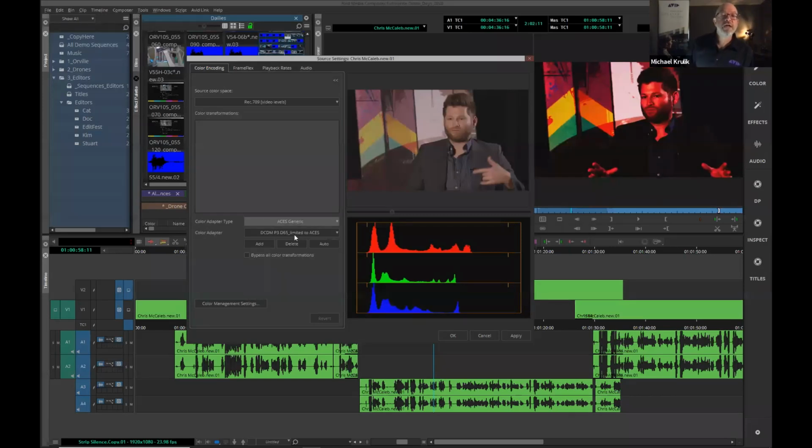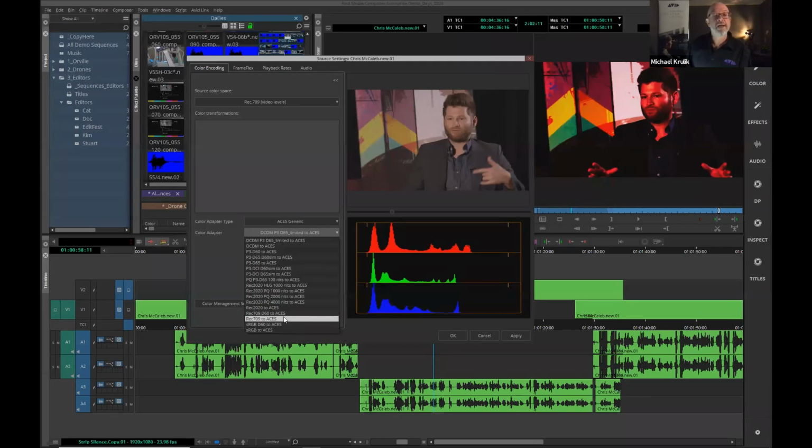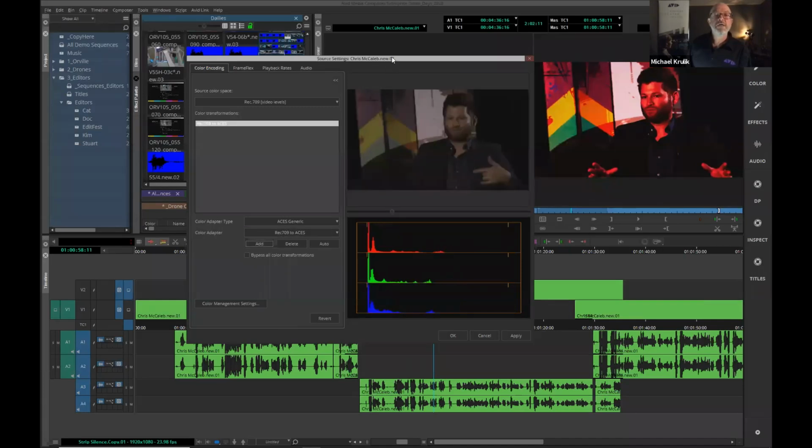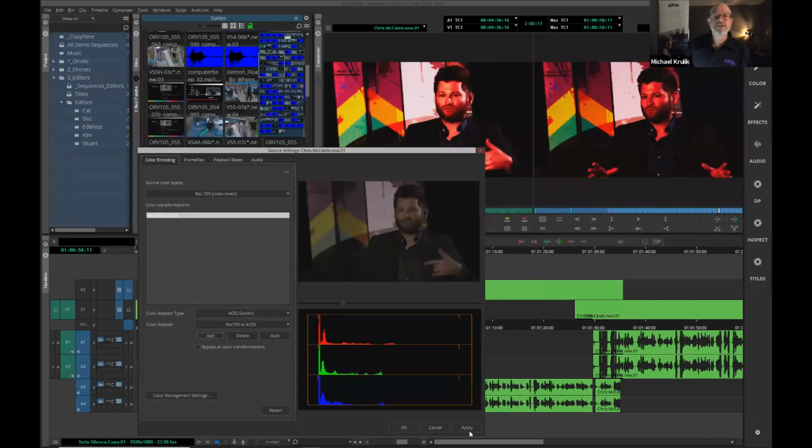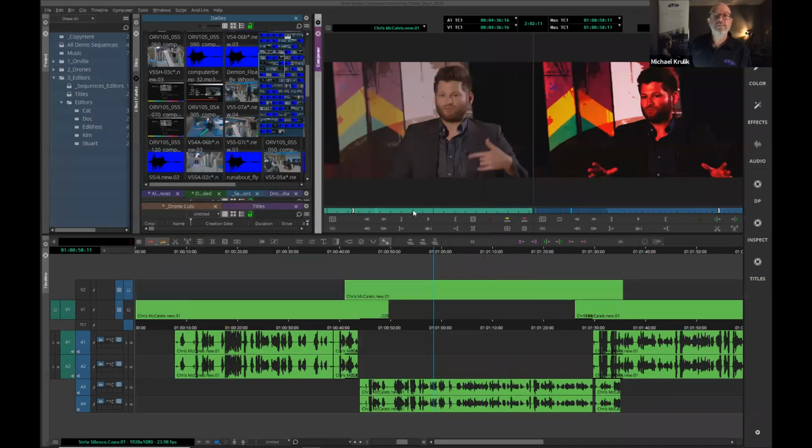I'm just going to use generic because I want to take what is currently a Rec 709 color space or clip and put it into the ACES color space. So once I apply that change, you'll see that Chris looks like he's in the normal color space because I applied that look. All right.